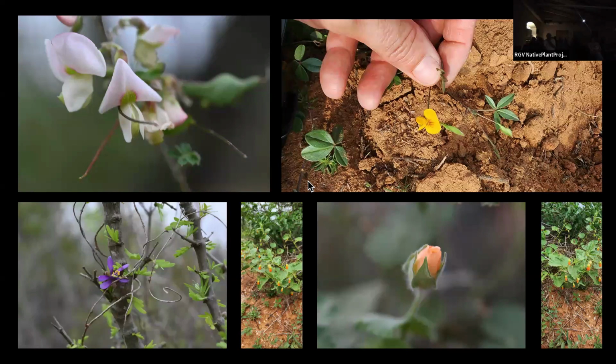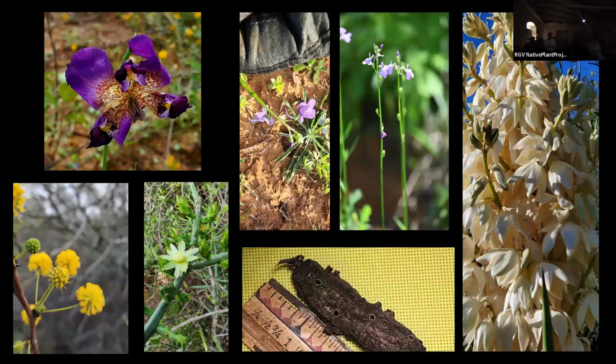The other thing that I do to try to remember things is I come up with funny mnemonic devices, and don't cringe, Ken, but when I was trying to learn this little plant, which actually this bloom I've turned right side up, it actually hangs down like little candy corns, and it's a Hermannia texana. But to try to remember that, I started calling it the Herman Munster plant. So when I first started, I thought I'm never going to learn all this stuff. I'm not even going to learn 10% of it. But with repetition and coming to the Native Plant Projects and surrounding myself with people that know a lot more than I do, I'm making progress.